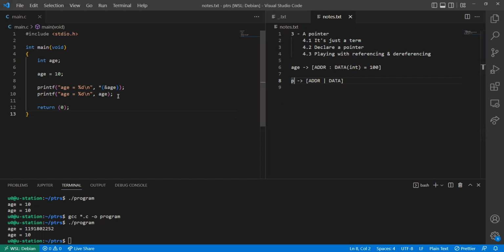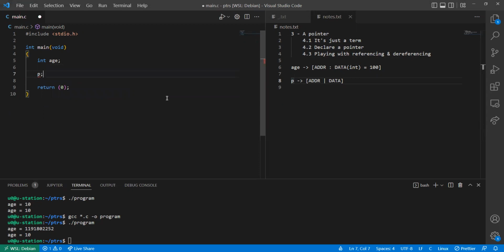Let's go back to the code. I'm going to define a variable named p. Since the data field of the memory location for that variable can store memory addresses, we add a star sign in front of the name.